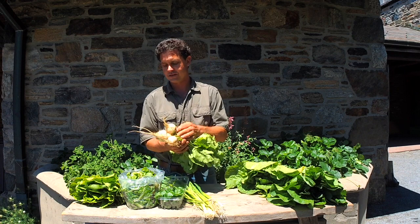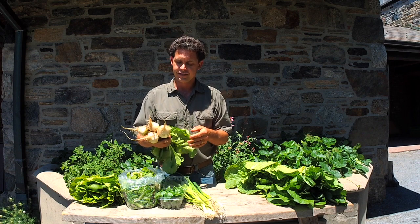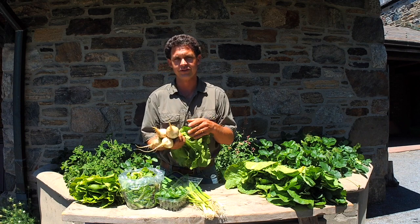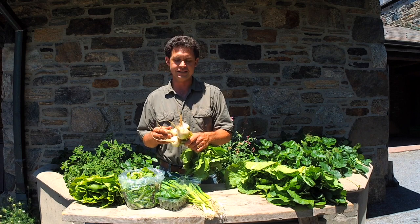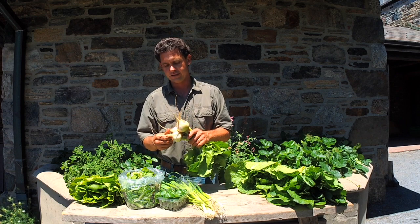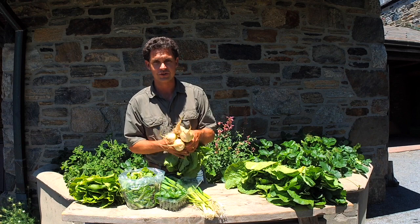I want to tell you a little bit about these gorgeous beets. These we call Avalanche white beets. They have a really sweet, wonderful flavor and they're the fastest producers for us — the first ones we can get out of the field from our harvest. We have a lot more varieties coming. When you open them up they're beautiful white-pink inside. A light cooking or even just shredding is all they really need. There's a lot of sugar in these things.